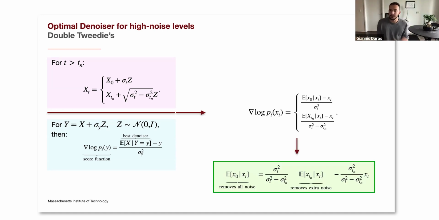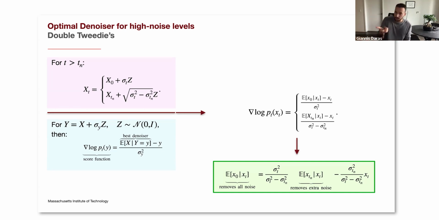So let me walk you through it. It tells you something kind of surprising. The first time I saw it, I was surprised. Then after this, in retrospect, I was like, okay, maybe that's not that surprising. But it basically tells you that on the left hand side, you have this conditional expectation of x0 given xt. What is this? It is the best denoiser that removes all the noise. Remember, xt has a lot of noise, and you care about removing all that noise. So that's what you want to learn. And this is the object on the left, this conditional expectation of x0 given xt.